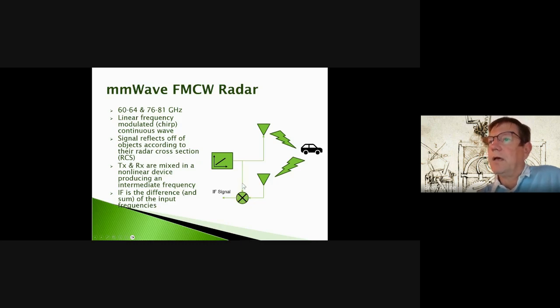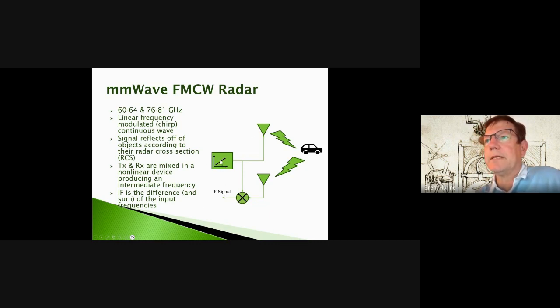So if you have an omega here and an omega 1 there and omega 2 there, then you're going to have a signal that has a frequency of omega 1, a signal that has a frequency of omega 2, and a signal with a frequency of omega 1 plus omega 2. And the one we're really interested in for this application is omega 1 minus omega 2. Or it might be omega 2 minus omega 1, right?